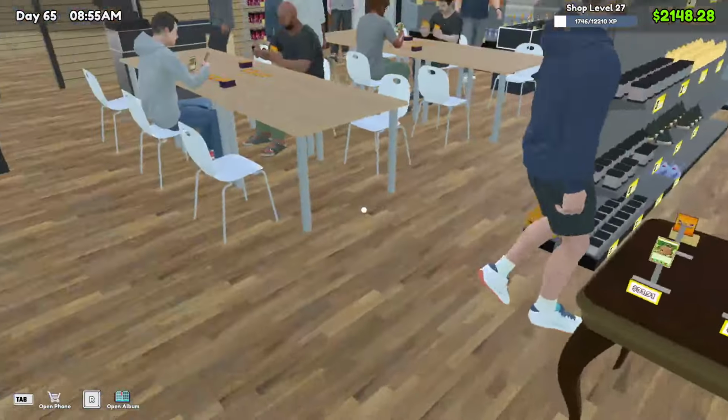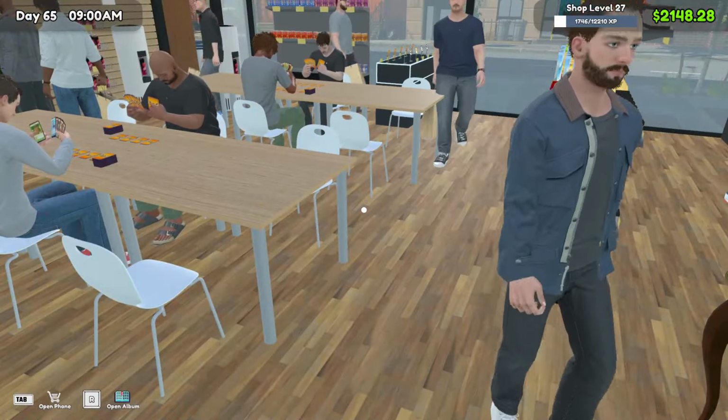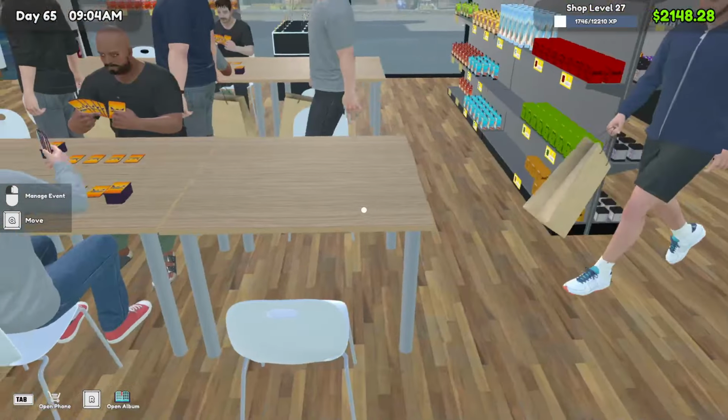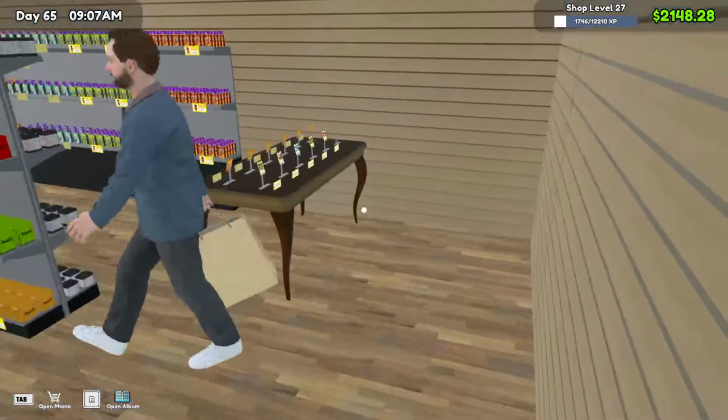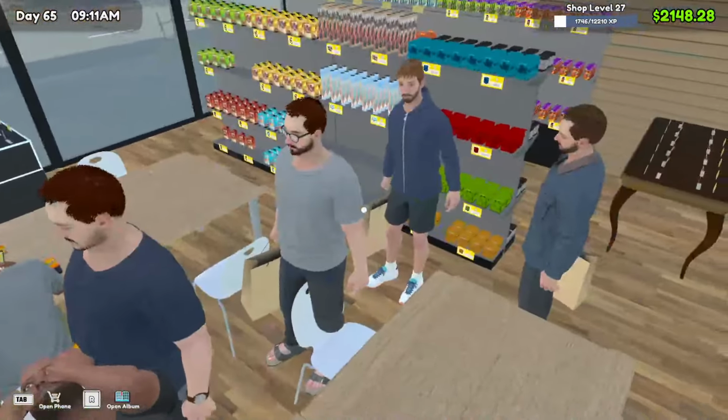Okay, that's gonna have to just. We got room over in this corner. It's just I need to display my cards a little bit better. I could put some of these tables so that way. My God, what happened? Why is there such a line?